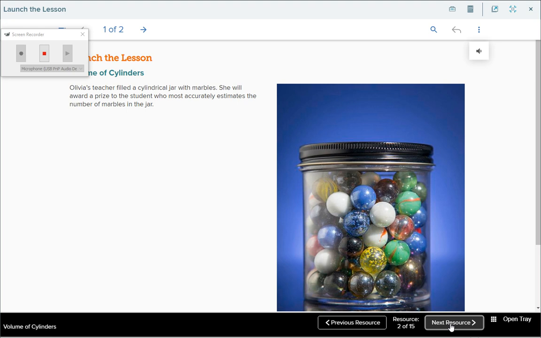Okay, so if you look up here for the example, if we fill this jar with marbles, you could estimate how many marbles are in the jar. Now, this wouldn't be an accurate representation of the exact volume. Why? Because there's space, right? It's not taking up all of the available space inside of that. So what do you think is a better way to measure volume? Water or liquid, right? Because there's not extra space in that. Does that make sense? Okay, all right.